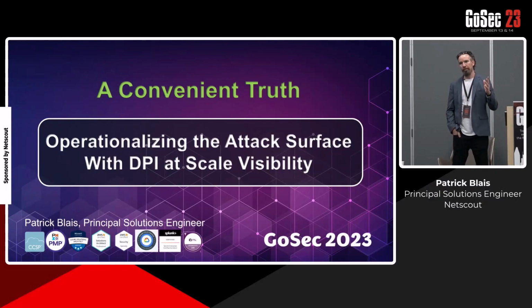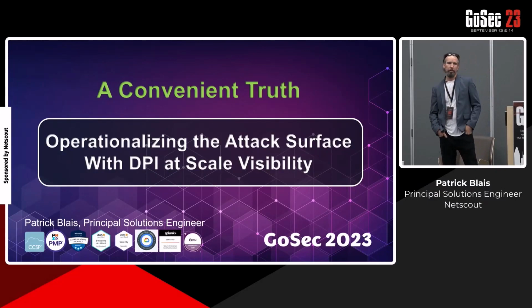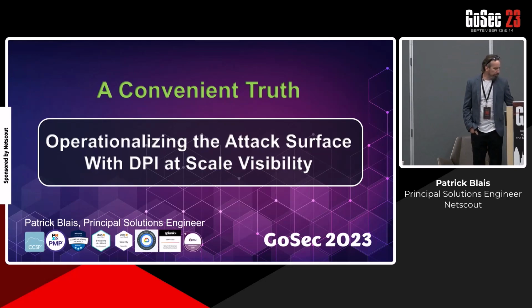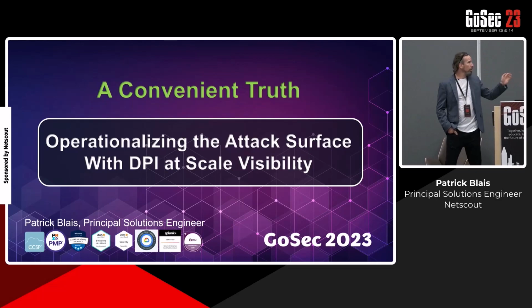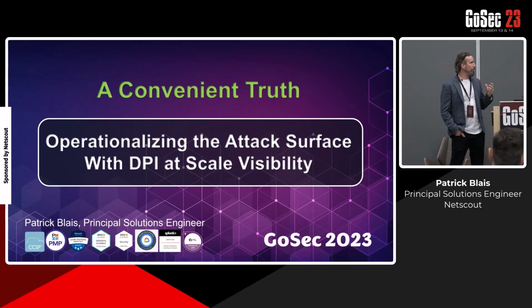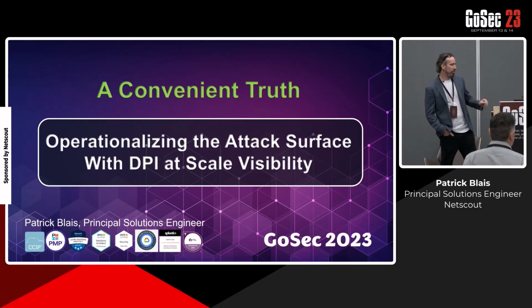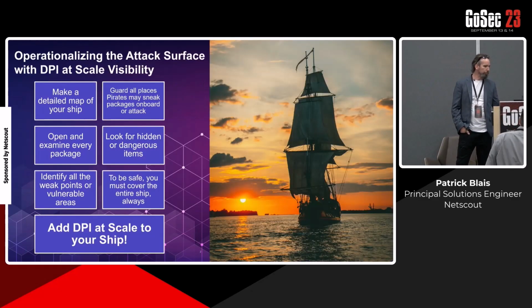I've been running around talking about visibility, the value of different techniques of adding visibility to your environments, your security ecosystems, and things like that for a while now. Picked up a few certifications along the way. And I'm here today to talk about something called operationalizing the attack surface with DPI at scale visibility. Lots of big buzzwords there.